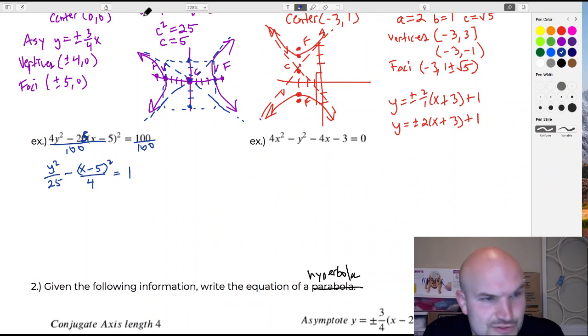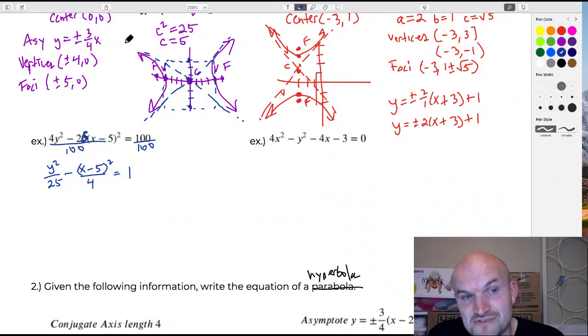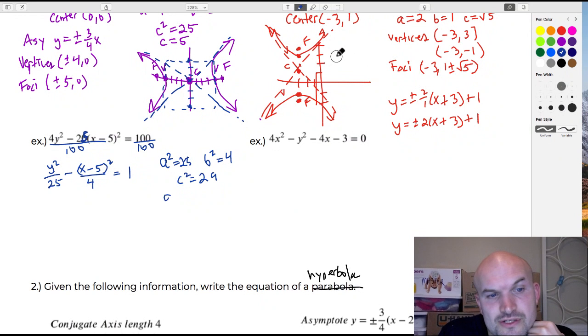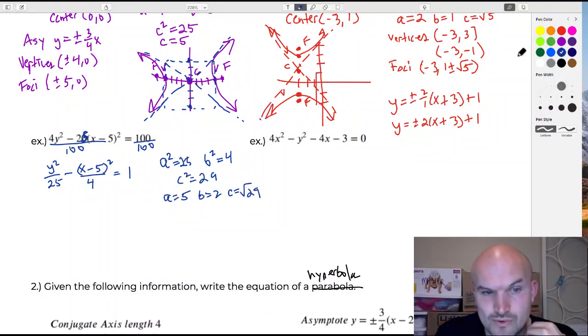Basically the reason I wanted to do that is that when you're taking the square root of your a squared and your b squared, I would have had two numbers with radicals, which is fine. But just to make the math a little bit easier, having one radical is okay. So in this case, it's not because 25 is larger, it's because 25 is labeled first and positive. My a squared is 25, my b squared is 4, and my c squared is the sum of those two, which is 29. Therefore, a is 5, b is 2, and c is the square root of 29.